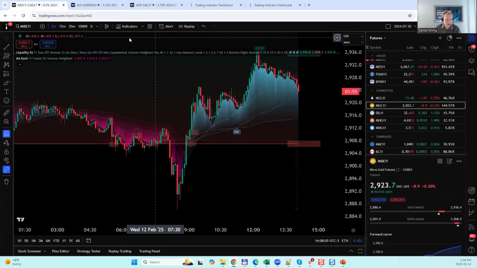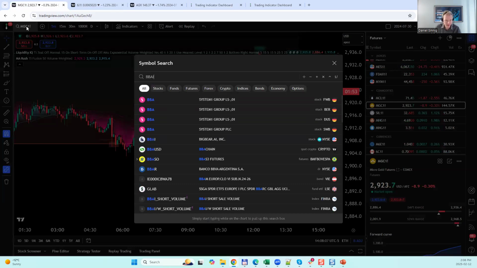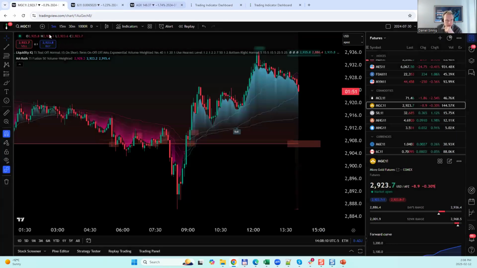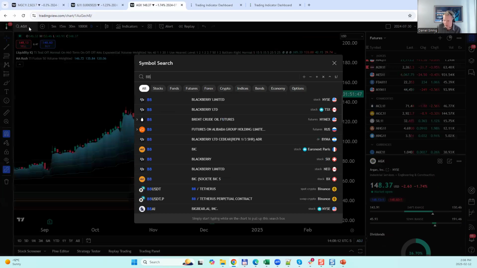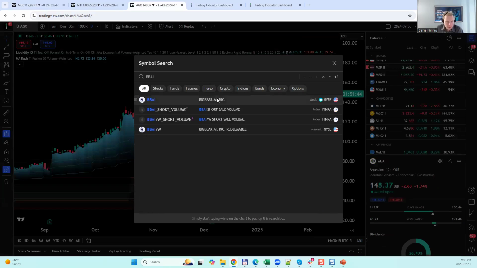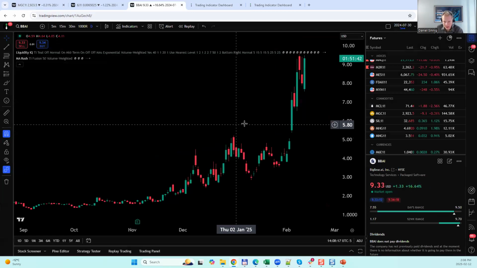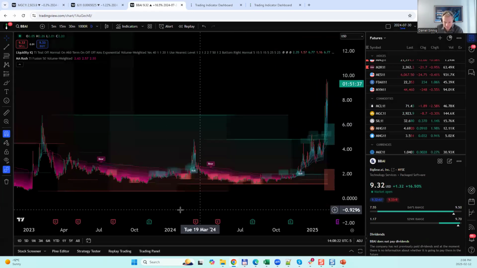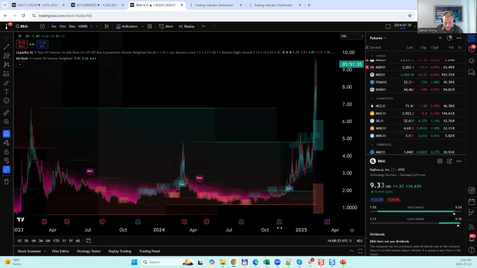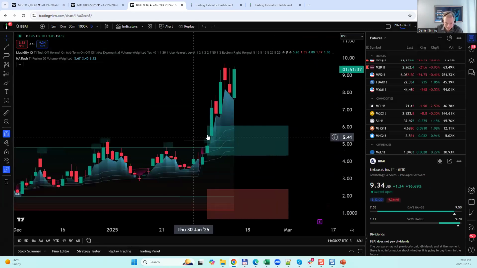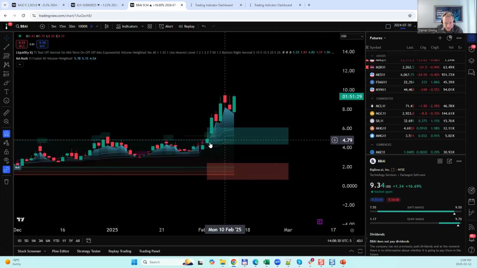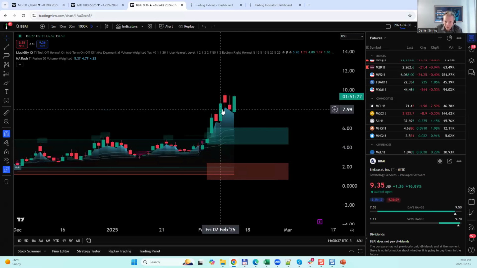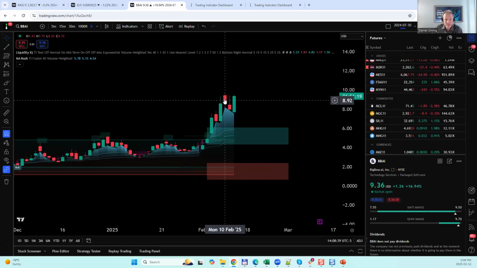BBAI. Okay, BBAI, let's have a look. Actually, sorry, I'm going to open it up here, which is my longer term TradingView. BBAI, Big Bear Inc. All right, what do we see here? So this stock has gone parabolic quite a bit. We can see this here. This actually was a resistance level. You see this little green line here? This was a resistance level. It was broken, so we're now trading above resistance. It went up initially in quite a parabolic move.